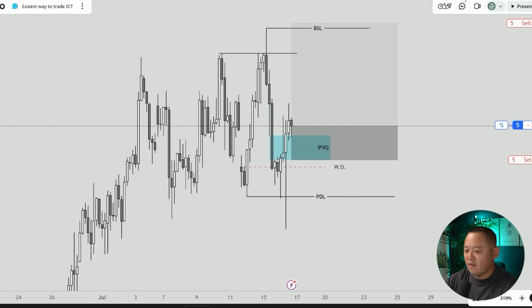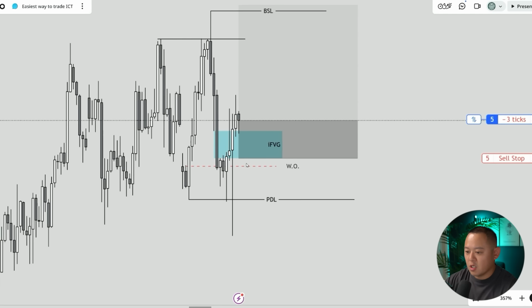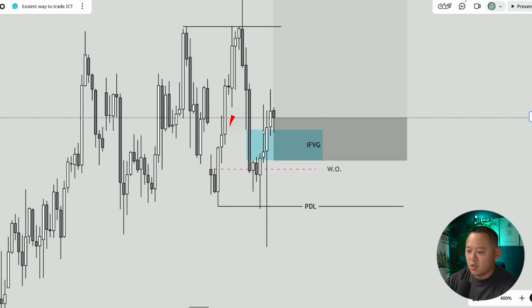So here we have that inverted fair value gap after the rejection. Even though this market traded up into this fair value gap and then dumped lower one more time, maybe you caught that short after trading into that level. Let's say you took profit down here, and then by the end of that 4-hour candle, you get a close above the fair value gap. Well, this signals a change in the state of delivery, because why would the market close above this fair value gap if it was a bearish imbalance? That is a major tip off that maybe we're going to go towards this buy side liquidity here.